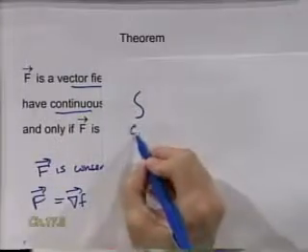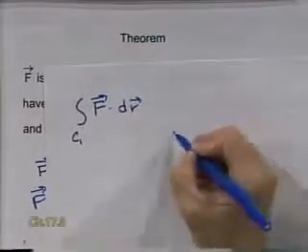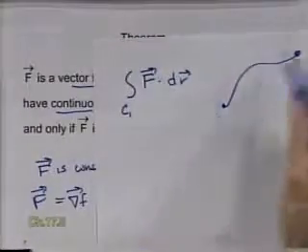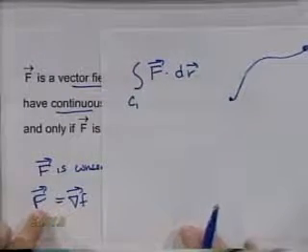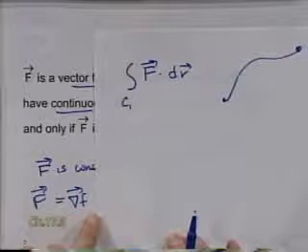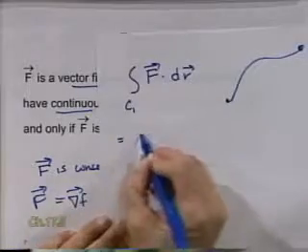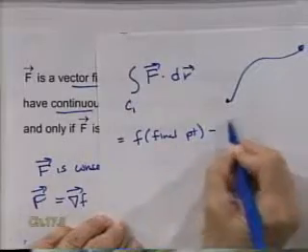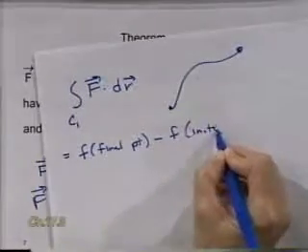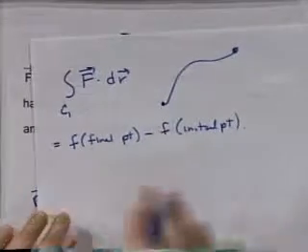I cared about that because, remember, if I was taking the integral along some curve of F dot dr, some curve from here maybe to here, and doing that for the curve was a lot of work. But we proved that if F was conservative and you could find this little potential f whose gradient was equal to big F, what we proved is this is equal to little f evaluated at the final point minus little f evaluated at the initial point. And that was big news to be able to do that. It was a lot easier to evaluate the integral doing that.